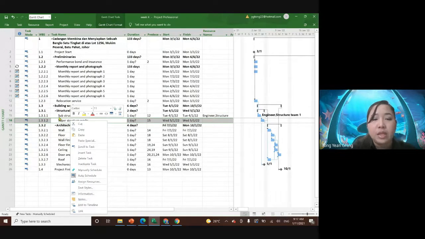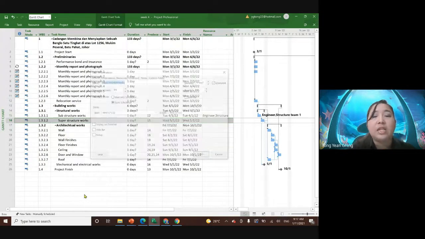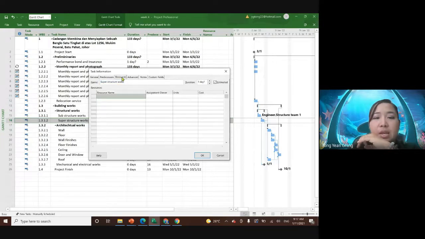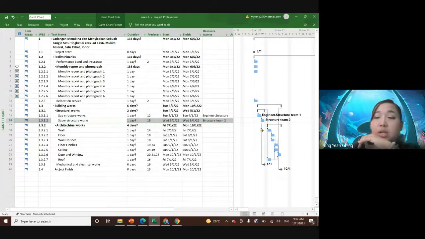Okay, right click, go information, or you just double click. Okay, this is a second method you can use to assign the resources. So you go to the resources tab here and then you assign. So siapa? So structure team 2. Okay, so I click OK. So akan keluar lah structure team 2. So faham boleh?